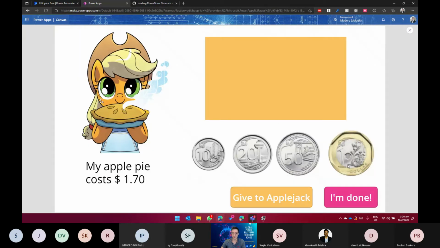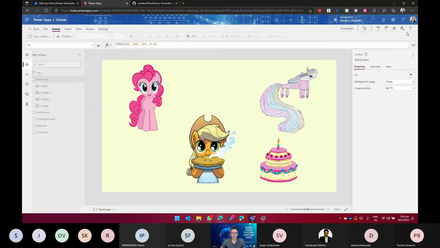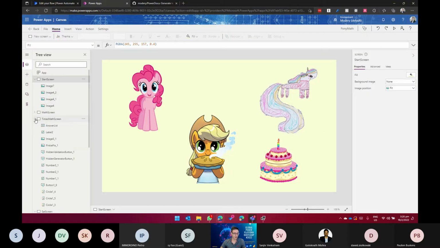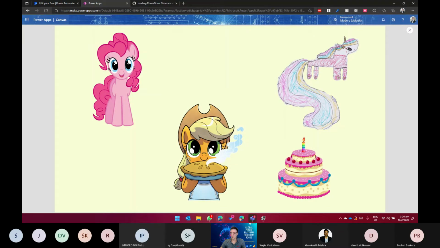So, for example, I wanted her to get used to using coins. So figuring out, oh, if something costs $1.70 and I have to give the exact amount, what does that translate into? So actually go and do something like this, and to do it right, 120. Obviously, I'm not even doing it right myself. Yeah, something like that. So you can see a relatively simple app as well. There are not too many screens, not too many controls. But again, there's something happening in the backend with, for example, once I click on, let me just go in again here, for example. Okay, I broke it by now.